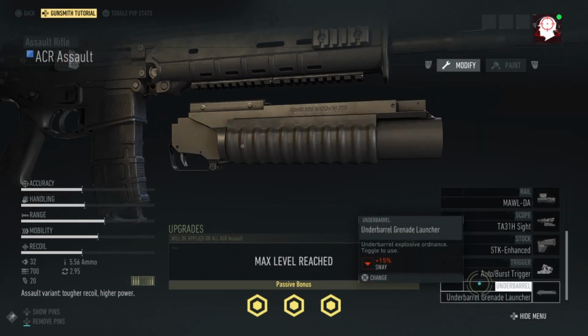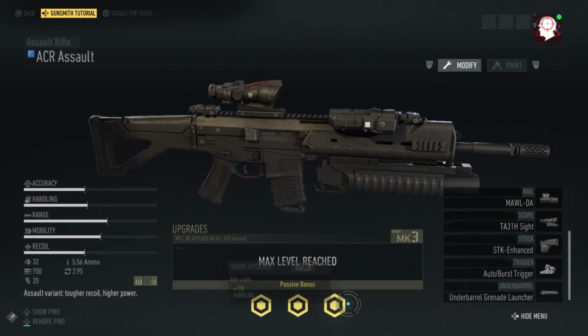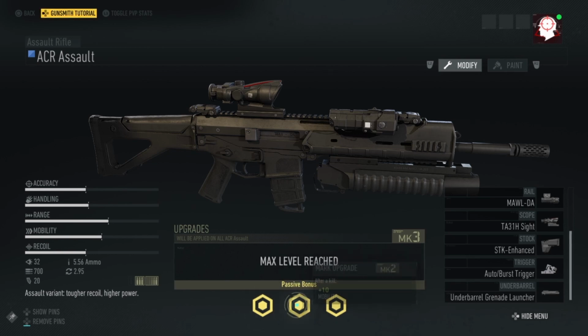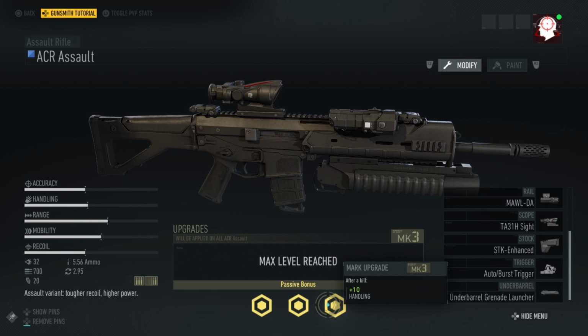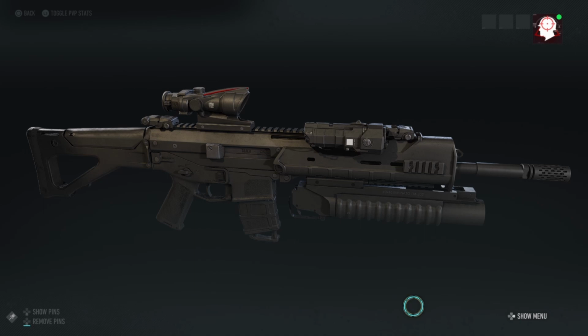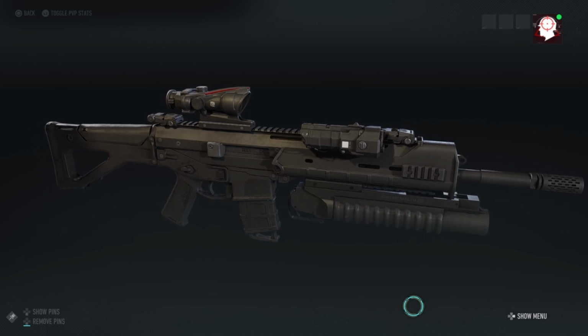For a scope, I purchased the TA-31H. It's a long range scope that fits perfectly on the ASR for long to mid range shooting. The stock is an enhanced lens for better stability. I switched the trigger to auto burst and used the manual switch when aiming for single shots. The underbarrel is equipped with the grenade launcher. Stay within 100mm for maximum efficiency.